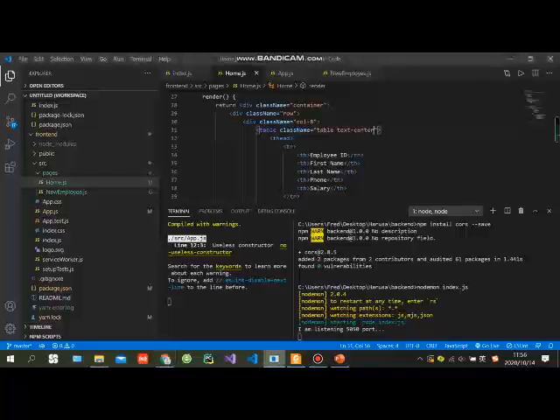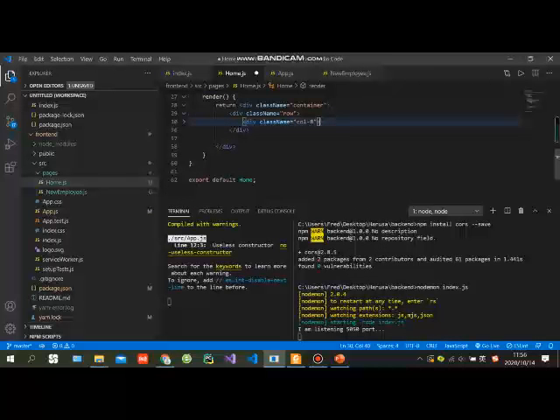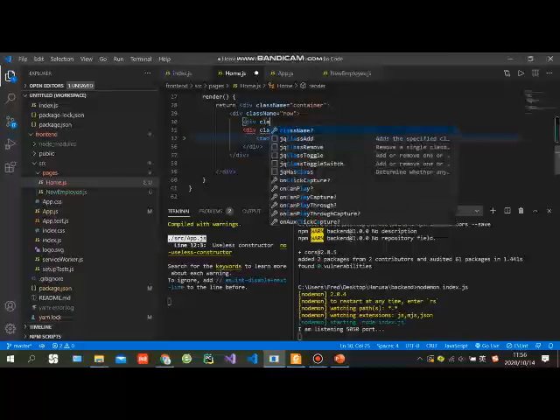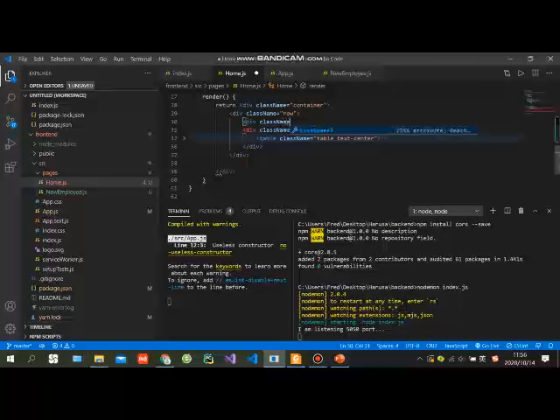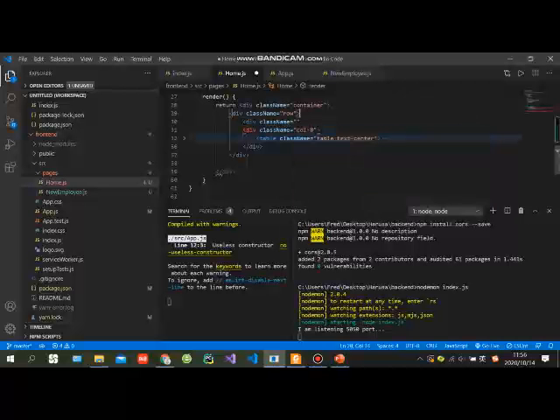So the next step is to add a button on the left. On the right side it has 8 columns, so for the left it's gonna have 4 columns, say col-4.